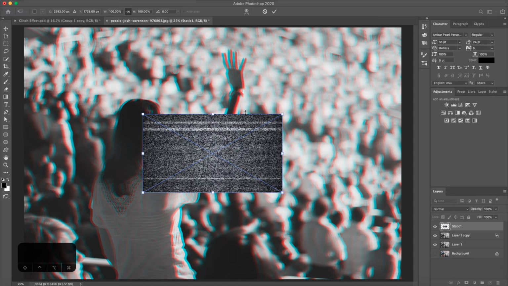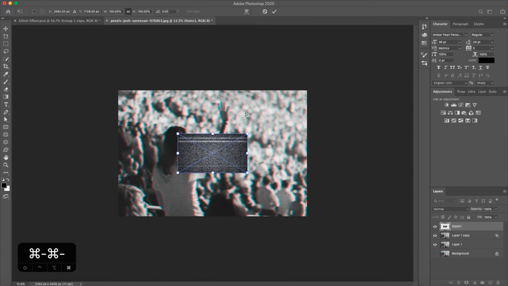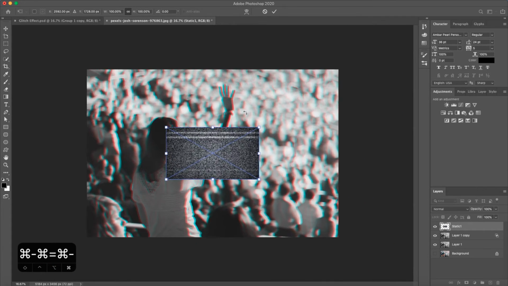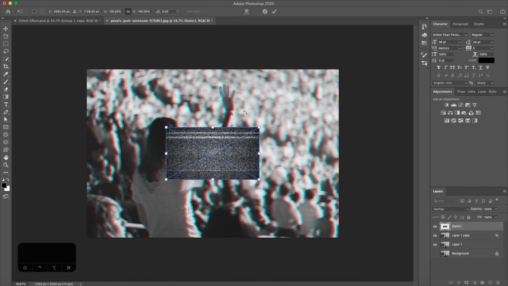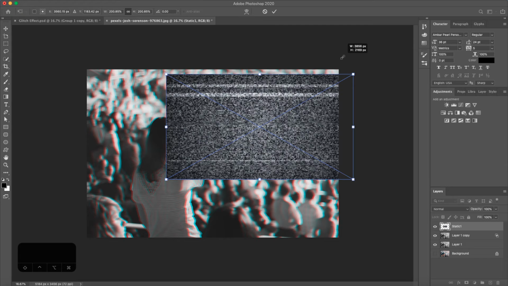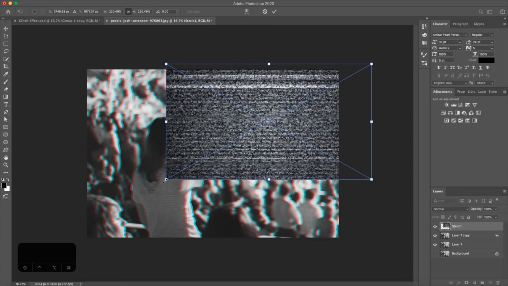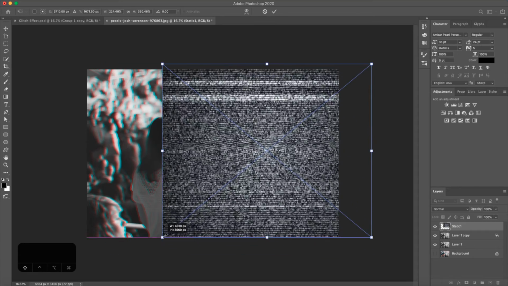To drag it in, I'm going to zoom out, Command or Control minus. Plus and minus zooms in and out with Command and Control. So hold it down and have at her. Make that photo large enough. If you hold Shift, you can adjust the actual proportions.